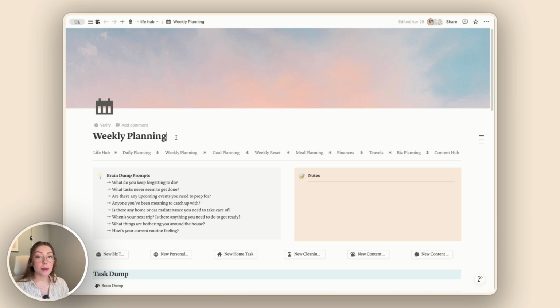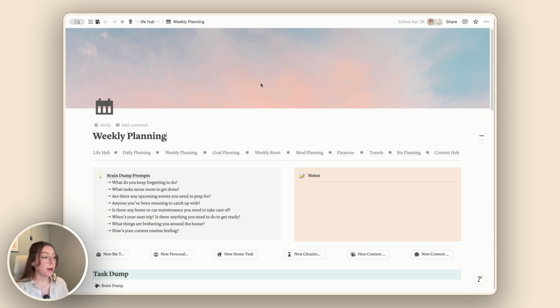Now there's one more step that you're going to want to double check, because I always forget this one and then it throws me off. When you are connecting an outside integration into Notion, you want to make sure that it is connected to the actual page that you're going to be using it on. So you want to find the root database that you're going to be sending your emails to. In this case, I'm doing my tasks database.